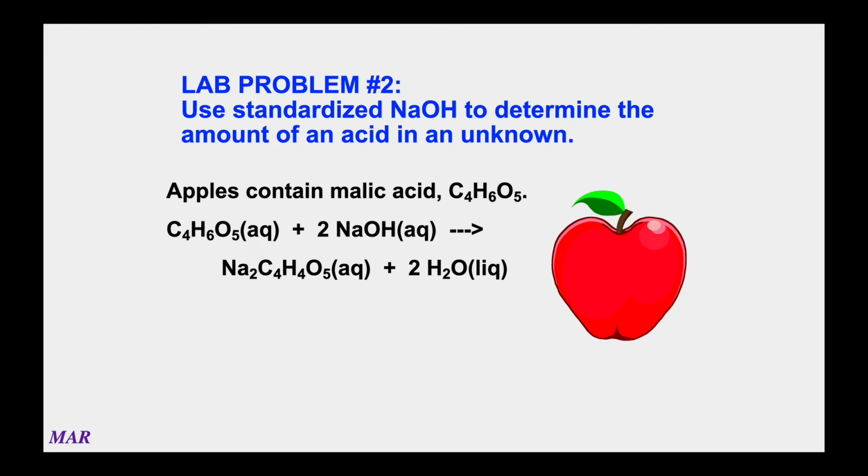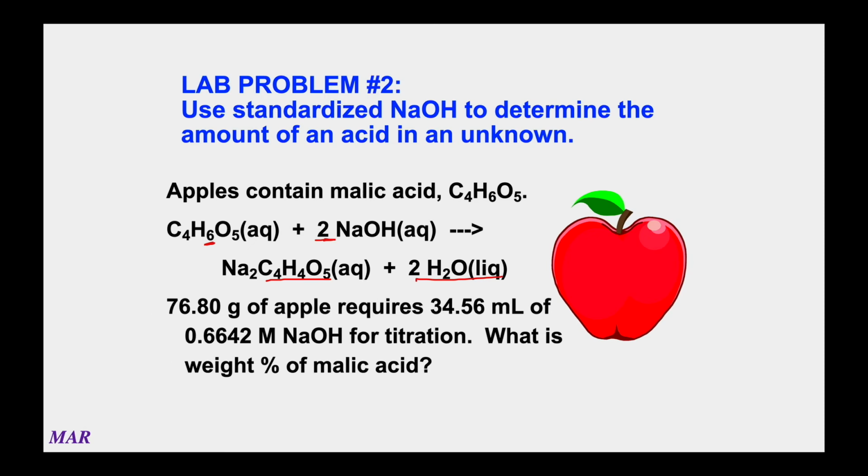And what that means is, of the 6 hydrogens in the formula, only 2 of them are acidic. And we know that because it takes 2 sodium hydroxides to react with them. So the sodium malate, which is what this crazy thing is, that's left over, you can see has 2 fewer hydrogens. It has only 4 when it had 6 before. The other 2 acidic hydrogens went to make water. Again, this is just the acid-base reaction coming together to make water and a salt. Pretty neat. So we can do this kind of thing, believe it or not, with apples.